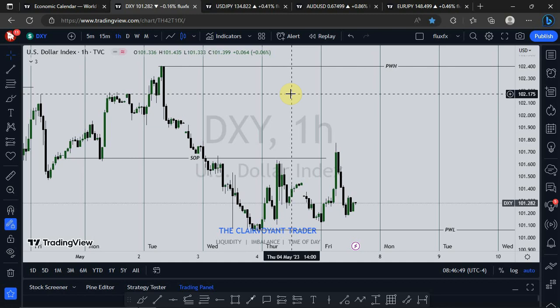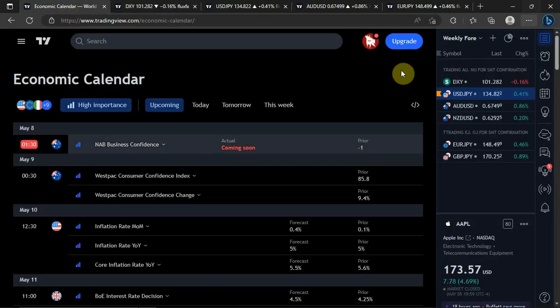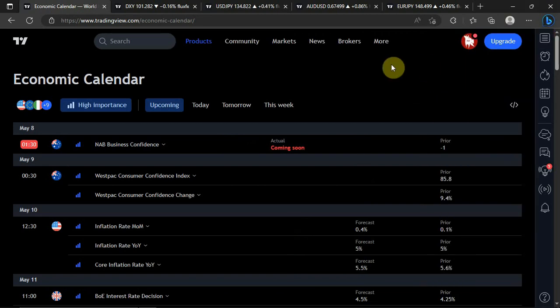It's a new week, so we go into the market and see what price is likely to do so far as the new week is concerned. But before we start, let's quickly look at the economic calendar and see what is on it so far as the new week is concerned.